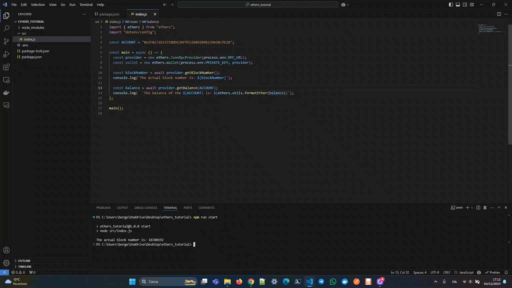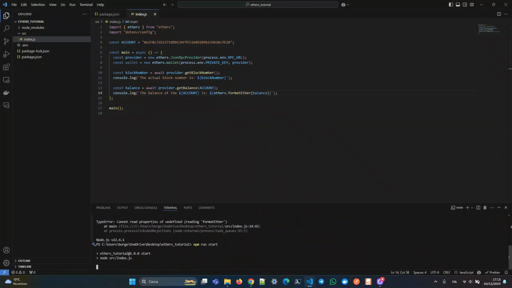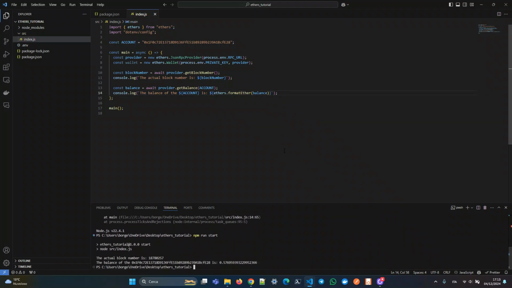This is the balance. The auto-completion is calling the formatEther method. Let's see if it is the right method to convert. Okay, maybe it is. It has not been imported. I believe maybe it is just formatEther. Okay, fine.